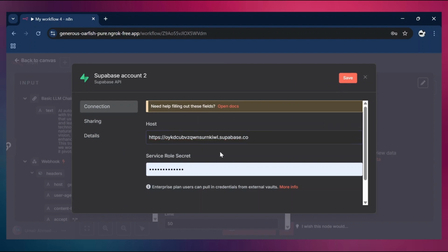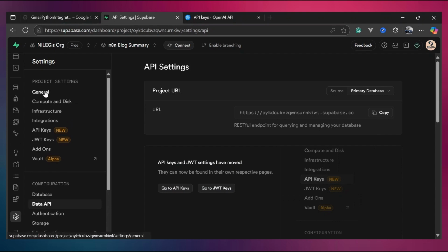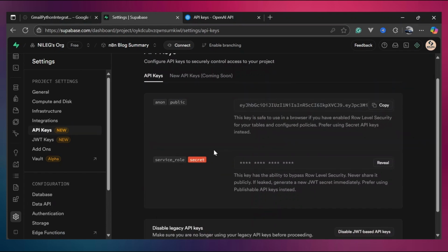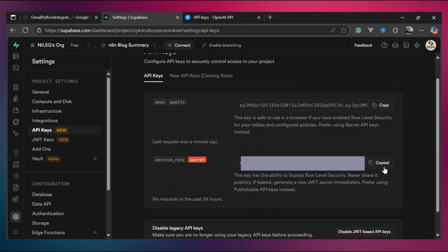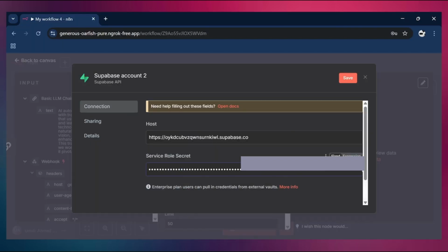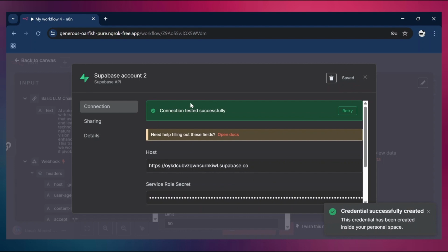So paste that URL, and then we need this service role secret. So go back to Supabase, and now under this API keys, you are going to find this service role secret. So reveal it, copy it, go to n8n and paste that key. Click on save, and the connection has been established successfully.